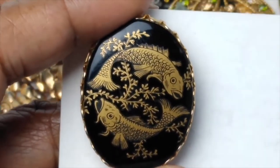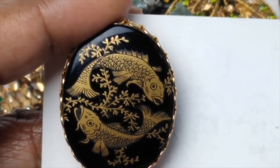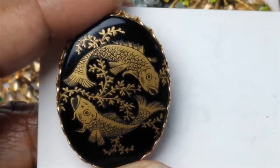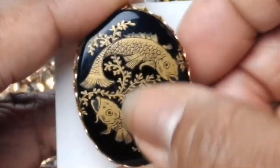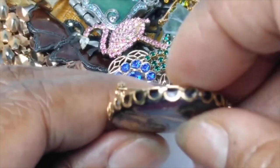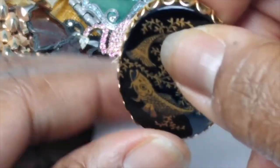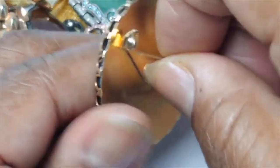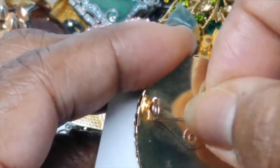It's very tall and it has a decent wideness. It's about a third of the length of a business card. So it's not a little tiny baby, that's for sure. But once again, for its size, the weight is more of a medium weight. And you can see this gorgeous setting that it's in. They would have crimped that all the way around to hold this in. They may have used a flux or a glue or something on the back of it as well.